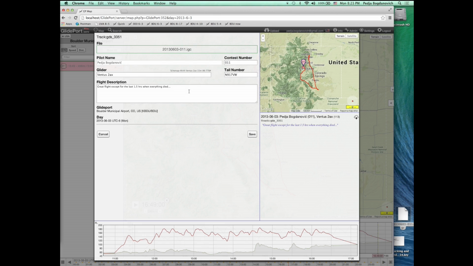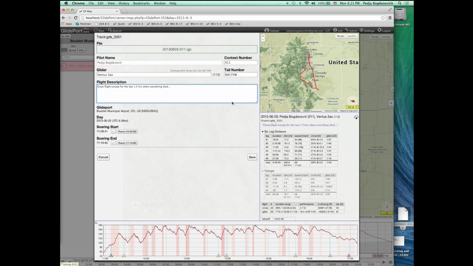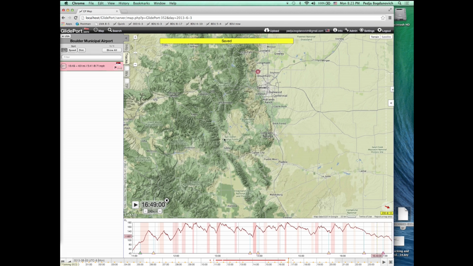The new thing in there is I can add the description of the flight, select the glider, provide some information, but I can also just simply drag and drop my IGC file. Now I'm going to save it.